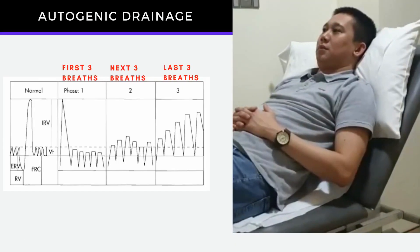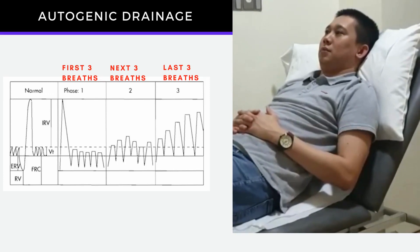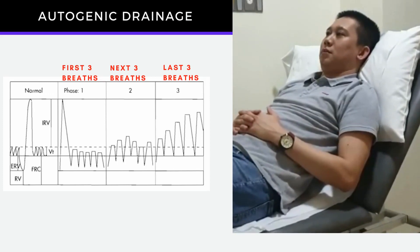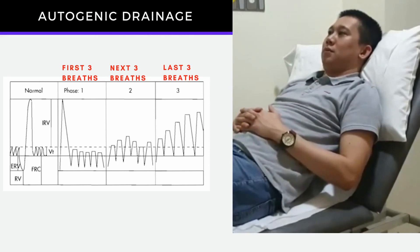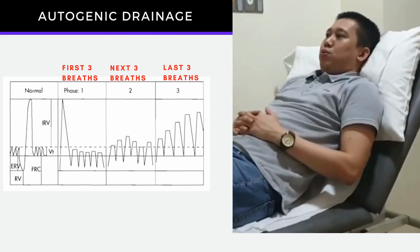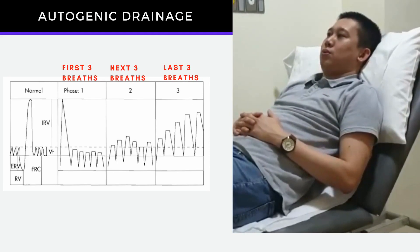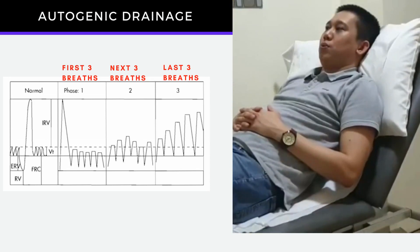Now Darwin will demonstrate this technique for us. This technique uses the diaphragmatic breathing technique where you breathe into your abdomen with relaxed shoulders — not like this where you breathe into your chest wall and use your shoulders — but you breathe in through your nose into your abdomen and breathe out from your mouth.